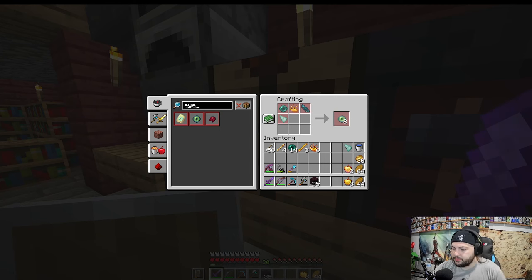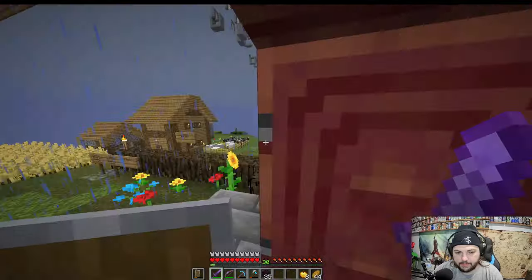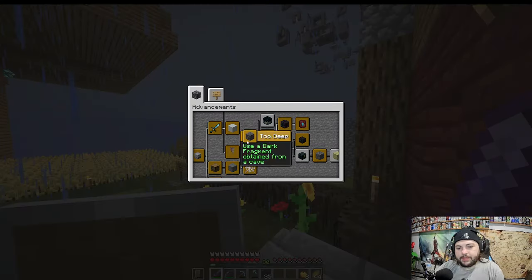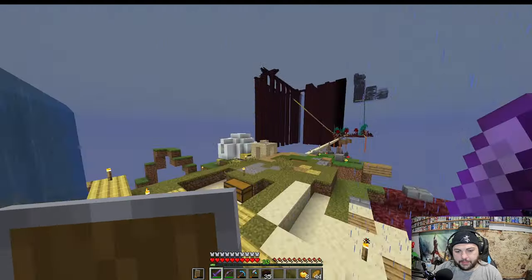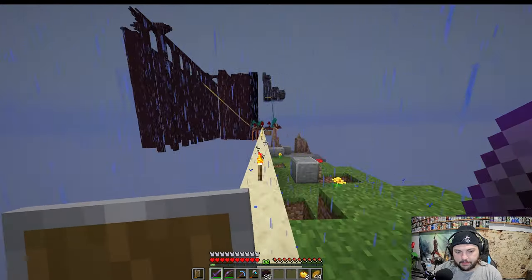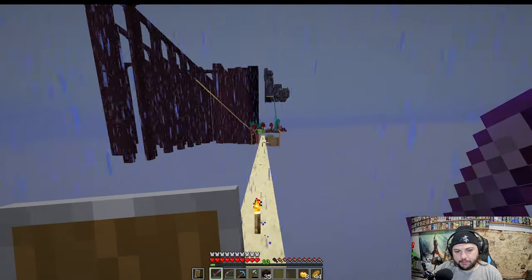Where the heck do I even get an echo shard? So I do have to do the ancient city. Okay, so it's like I have to do the ancient city to be able to go to the end. How the frig do I get the ancient city? I don't know if it actually matters, but it seems like that's an offshoot of the Nether. So you would think that maybe in the Bastion or the Fortress is where I would get the Ancient City. I guess I could go check the Bastion out again, and we could check the Fortress a little better.